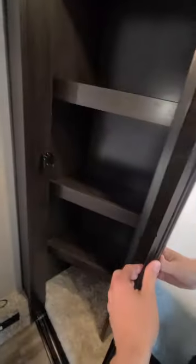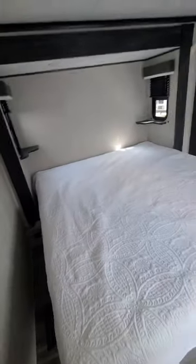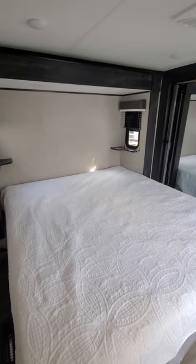Opening from this side just to show that you do have some more shelves over there as well. Now for under the bed, you'll have a good amount of storage under here. The only thing I usually point out is when lowering it, really make sure that you are supporting it — not letting it slam down — so that way we don't have any chance of potentially damaging that bed frame. Now I'm going to hit these lights and bring that slide out in really quick, and then we'll head on into the back garage.